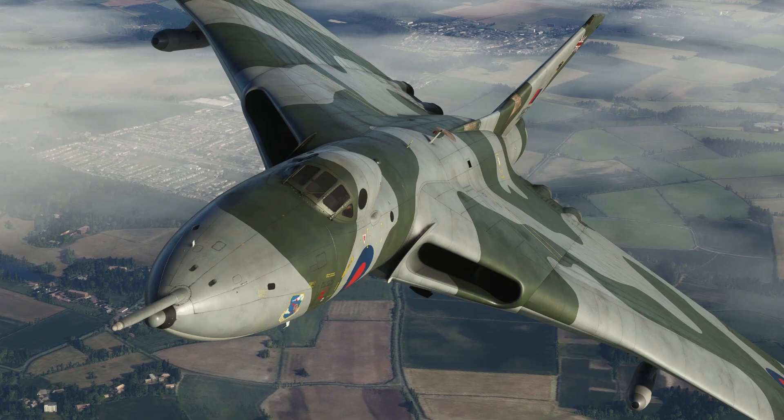Public memory of the Vulcan remains strong. Airshow displays showcased its agility and power. The aircraft's sound and shape became iconic. Museums preserve surviving examples today. Aviation enthusiasts study its design closely. Pilots remember its demanding flight characteristics. The Vulcan earned lasting respect. Historically, the Vulcan represents Cold War logic. Speed, altitude, and deterrence defined its mission. Defensive gun turrets became obsolete. Strategic bombing philosophy transformed permanently. The aircraft embodied this transition, reflecting technological confidence and political tension.